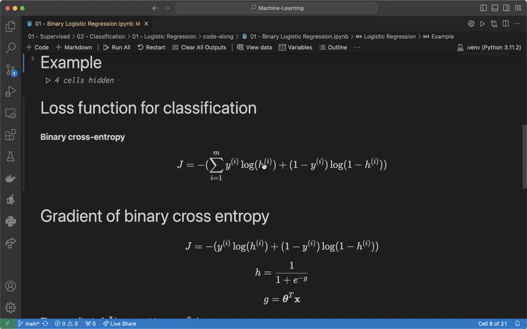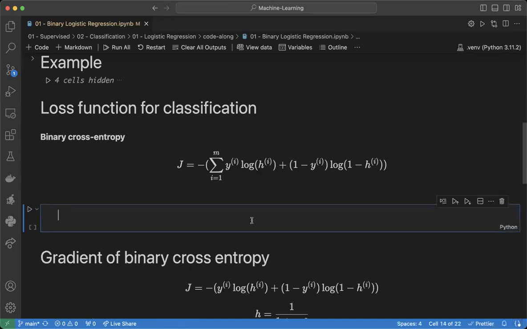If your prediction is different from the true value, then the loss is high. If what you predicted is incorrect, the loss should be high, right?